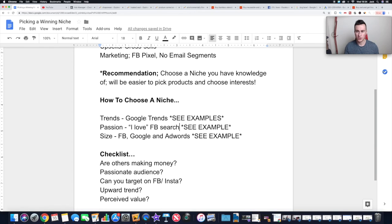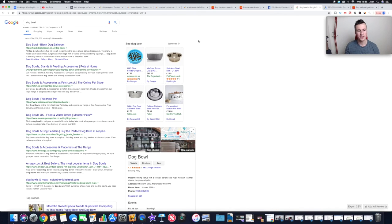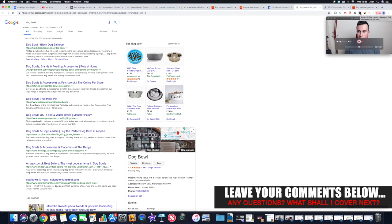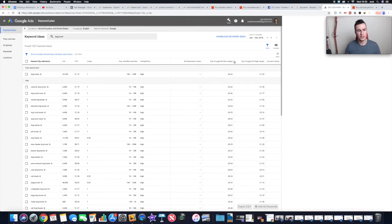There are also other ways to check size. One is Google and Google AdWords. I have an example here — I've put 'dog bowl' into Google and an extension gives me the monthly search volume, which tells you the popularity of that product and how many people are actually searching for it. You can do the same with pretty much any product or niche. The add-on is called Keywords Everywhere — it's 100% free, I'm not affiliated. I originally downloaded it for YouTube to find popular search terms, but it also applies for Google and comes in handy for niche and product research.